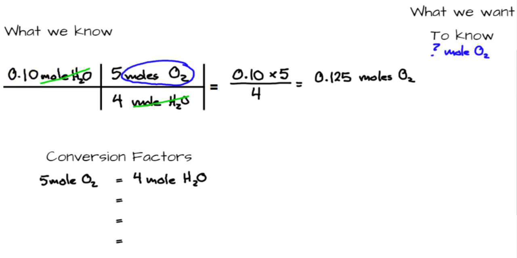If I take a look here, I have two significant figures, so my answer is going to have two sig figs. The second significant figure is a 2, but the 5 after it will round that up to 0.12 moles of O2.